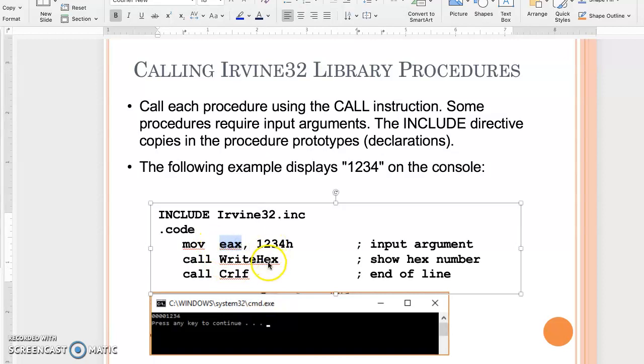So before calling the procedure, please save your value 1234 in EAX. After you call WriteHex, they will display the value in EAX in the console, just like this example shows. Here we call CRLF, that's for the new line at the end.